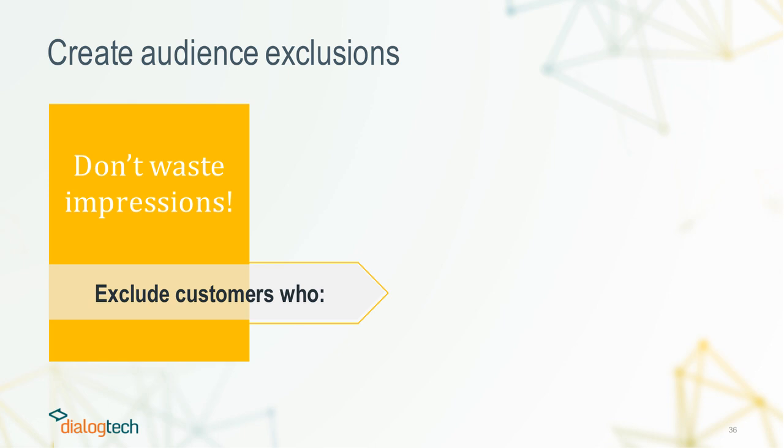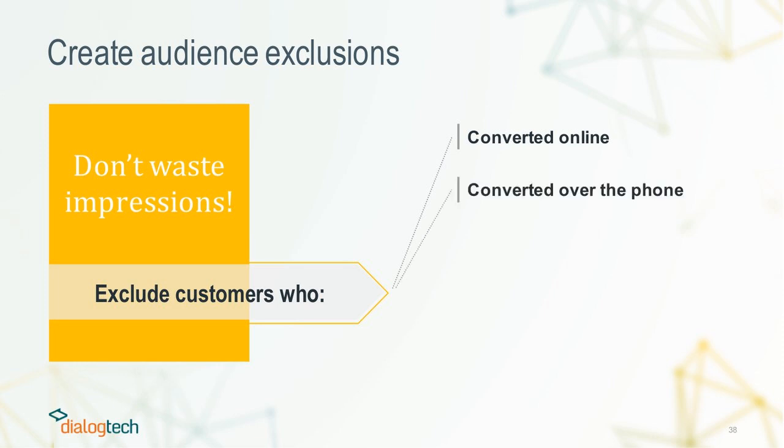But I would say don't continue to target the same customer or the same user with the same content if they've already become your customer. So start to exclude customers who either converted online, right? Maybe they filled out the application and are now avid users of whatever platform you're promoting, or they converted over the phone, they're now a customer.